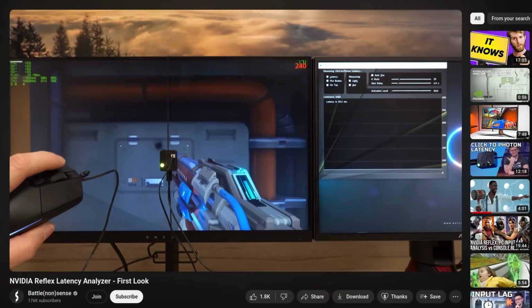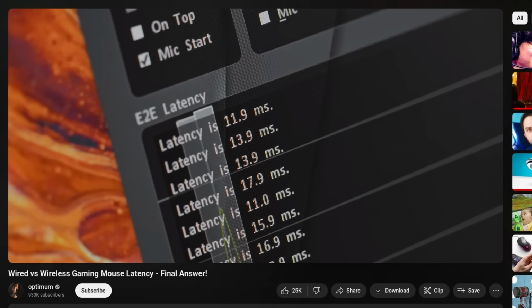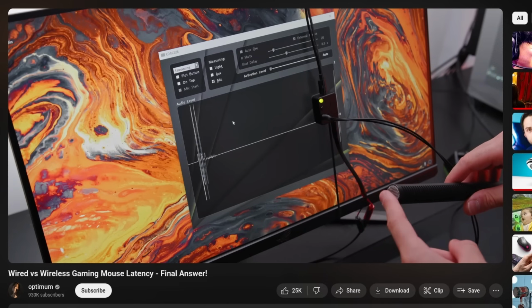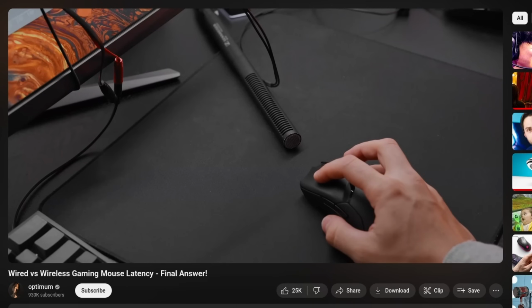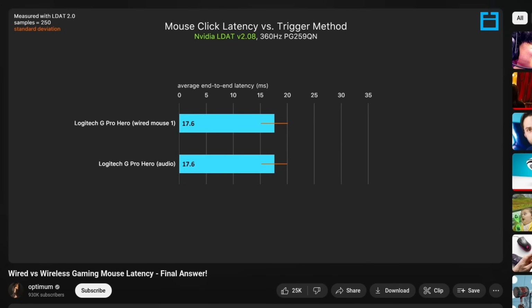Figuring out how to best measure input latency, and especially end-to-end latency, was not an easy task. I personally don't own any of those fancy light sensor devices that I could hook up to my mouse and monitor to measure their latency, so I needed to come up with something else. Luckily, a video made by the YouTube channel Optimum gave me the idea to use my shotgun microphone as a trigger, which compared to measuring wired should not make any difference whatsoever.